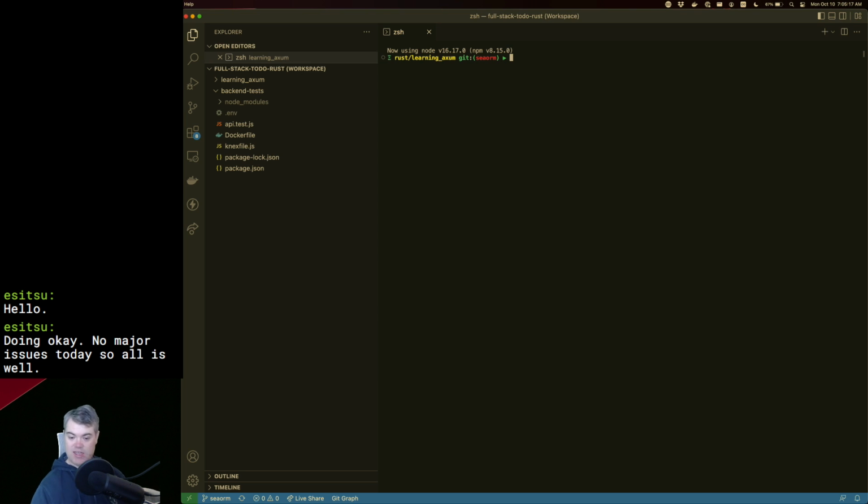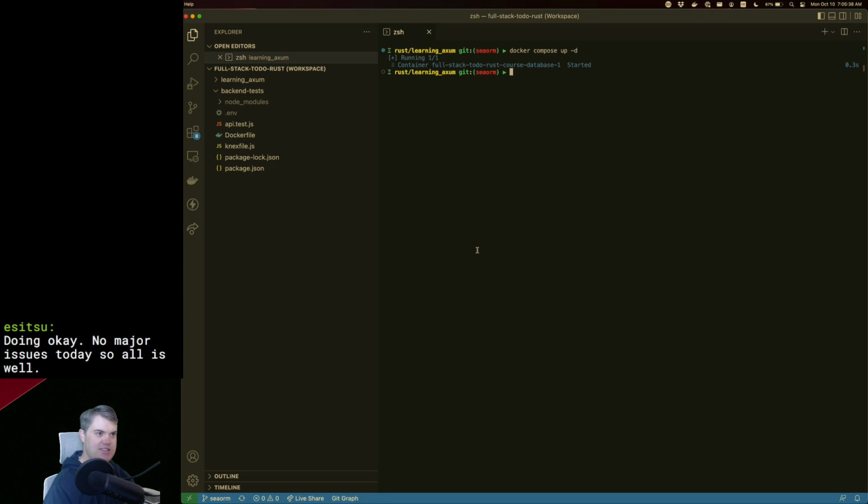No major issues today. Well, that's good. That is very good. All right. So let's see. Docker. It's always like the Monday and just sort of getting back into things. It's like just going through and forgetting all the commands that I want to do. I want to do the next, no, not trunk serve because that's front end. I want to do the cargo watch.